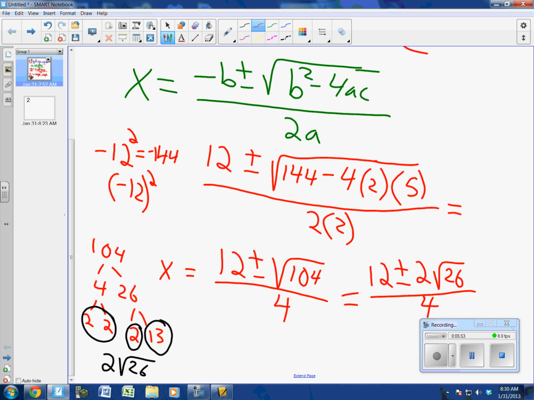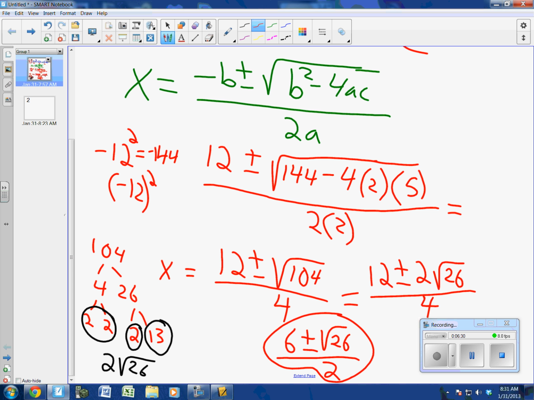Now, this is what we do next. We check to see if there's a number that will divide into all 3 of these numbers right here. Not the one that's in the square root, but these 3, because 2 goes into all 3 of them. And we're going to divide 2 into all of them. 2 will go into 12 how many times, you guys? 6. 2 will go into 2 how many times? Once. And 2 will go into 4 twice. And right there, you guys, is your answer.